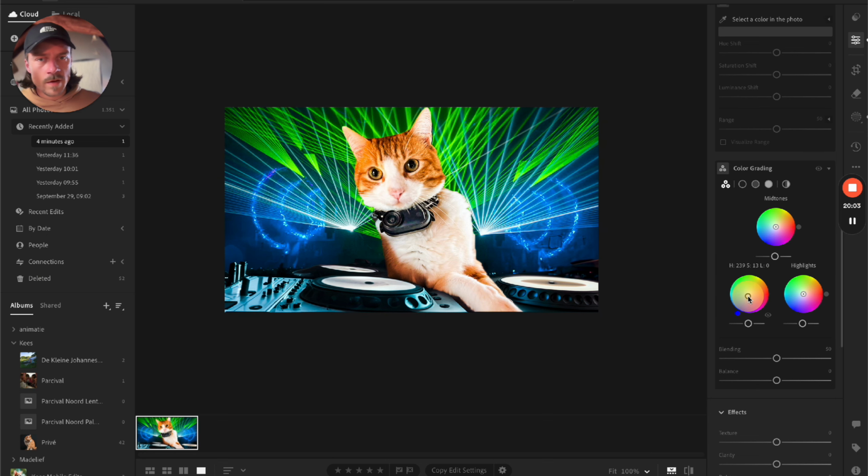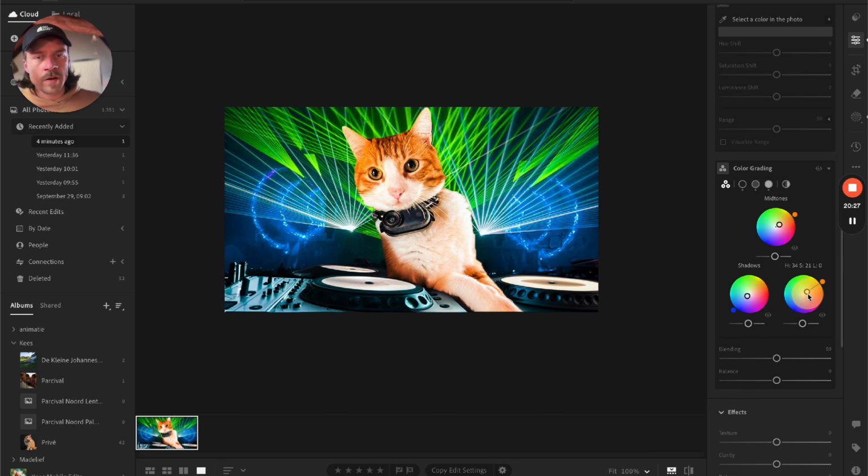And final color correction. Don't always do this, but make it a bit more cinematic by putting blue in the shadows and putting orange in the midtones and the highlights.